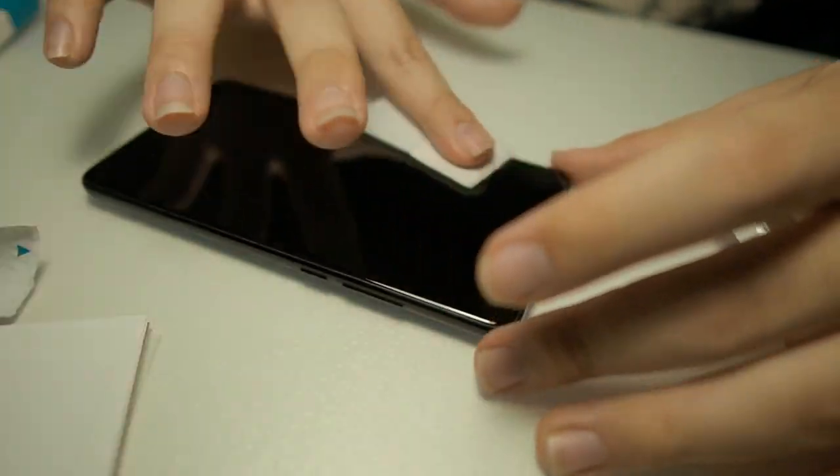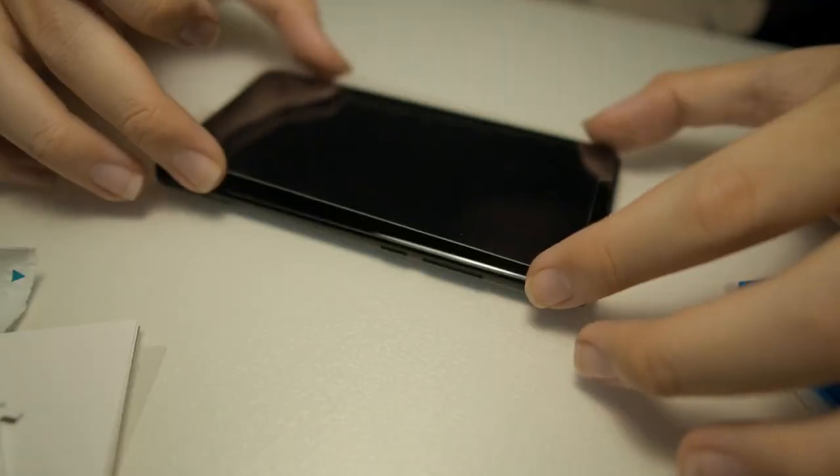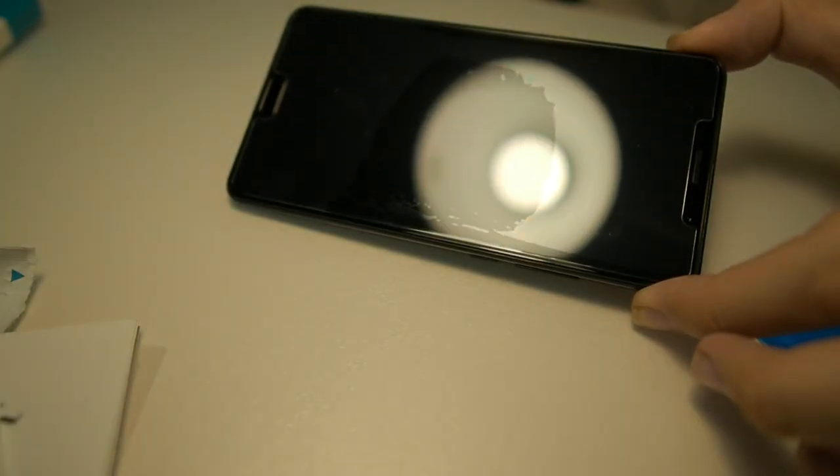Normally if you use a glass screen protector for a long time, when you peel it off, some of the adhesive will adhere to the phone and stain the glass, so you have to go over it with kerosene to clean out all the residue. I'll just breeze through the install process — fast forwarding it so you can see how the process works. The adhesive which Nillkin uses on their glass screen protectors is actually top-notch.